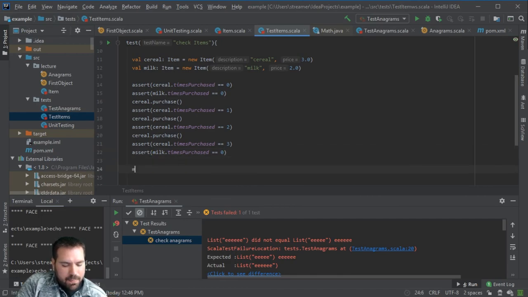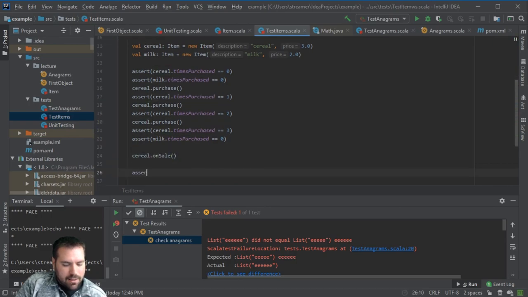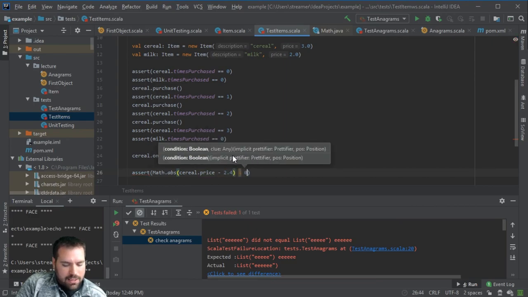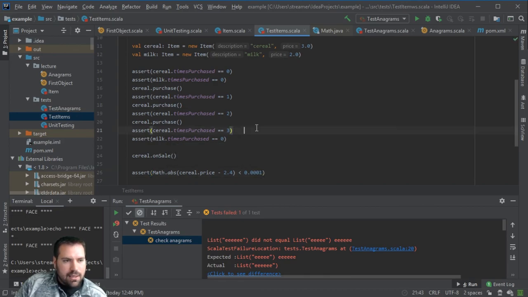Cereal dot on sale and assert math.abs of cereal.price minus 2.4 less than some epsilon, and that's all I need.